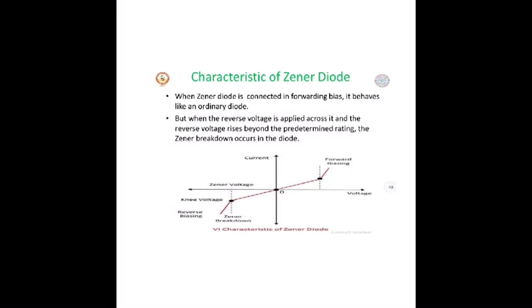So forward characteristics of Zener diode, again it works like an ordinary diode. Here Vz is the Zener breakdown voltage, IZT is the test current for measuring Vz. IZK is the reverse current near the knee of the characteristics, the minimum reverse current to sustain the breakdown. IZM is the maximum Zener current limited by the maximum power dissipation.